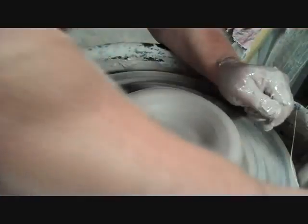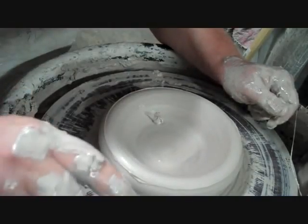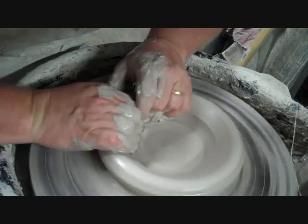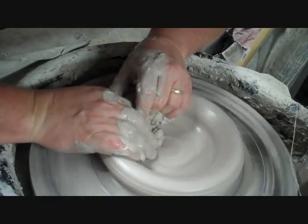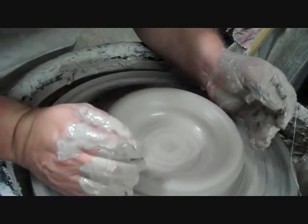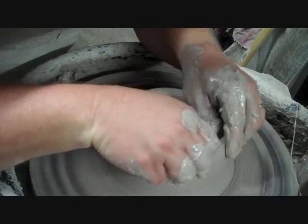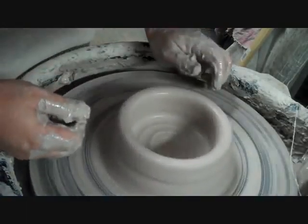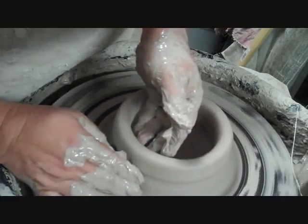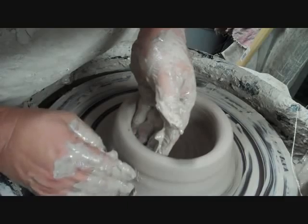Okay, let me check my depth — that's good, about a little over a quarter maybe. Make sure you compress the bottom well. Now, I do — I'm sort of odd as far as my pulling up. Sometimes I do this and just get it in a little bit. A lot of times I pull up with my fingers on the inside. My outside fingers go a little bit low. I'm going to go in, push in here, push that clay at the bottom in to go up.